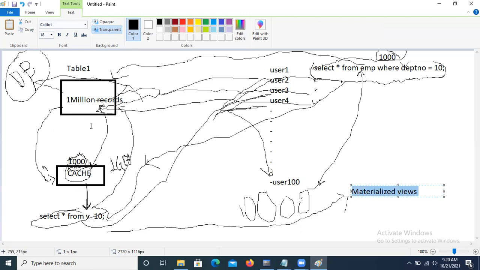The first time it goes to the main table, and after that it is stored in the cache memory, so whenever you execute the view, it brings the data from the cache memory itself. Once the cache memory is full, whenever you execute the view, it will go to the main table only, because the cache is full and there is no view data.